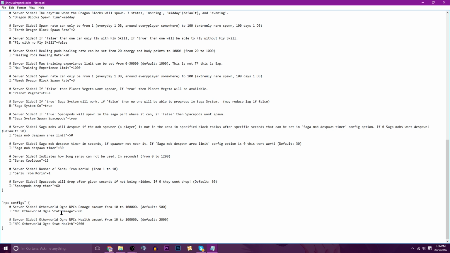Now these are the new ones too, the ogres. You could set it so that they have a lot more health and a lot more damage. I actually didn't know that. You could change the people in hell and make them hella strong. You can make it so that they do 100,000 damage on you. Have fun. Or you could set it so that they have 100,000 health.